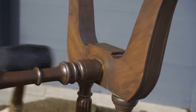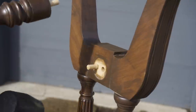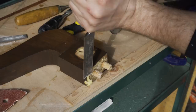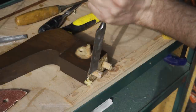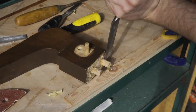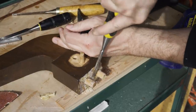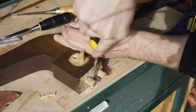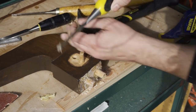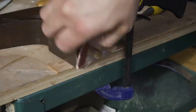And I was also able to take this cross piece out. It was also loose. Then I had to remove the remnants of the old glue that was on there. I just used a chisel for some of it and sandpaper to get the rest. I kept sanding until I was getting wood dust as opposed to glue dust.